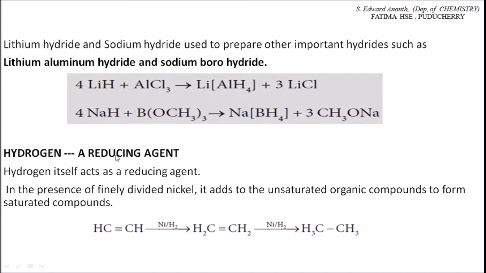Hydrogen acting as a reducing agent: Hydrogen acts as a good reducing agent. It reduces alkyne molecules to alkenes, and alkene molecules are reduced to alkanes. In the presence of finely divided nickel, it adds to unsaturated organic compounds. Alkynes are carbon-carbon triple bonded molecules.